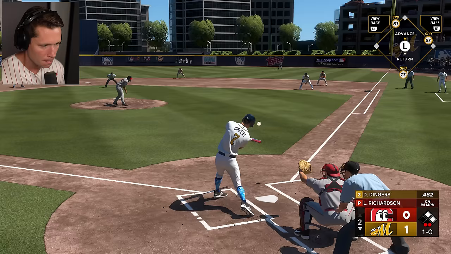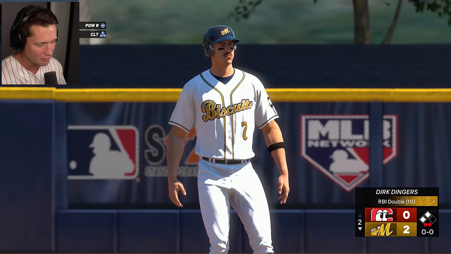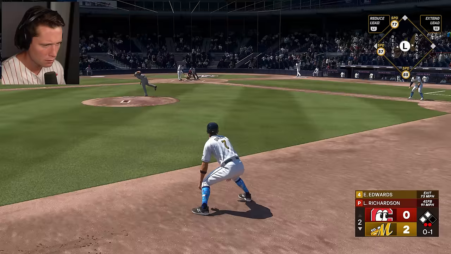Ground rule double, we'll take it. Honestly, kind of unfortunate because third would have scored again there. That would have been a two RBI triple. It always seems like he comes up a three RBI triple. Two, I think. And it's clearly been working.